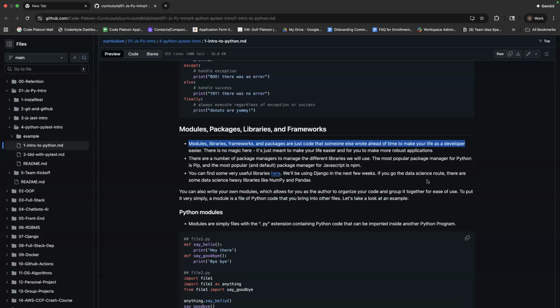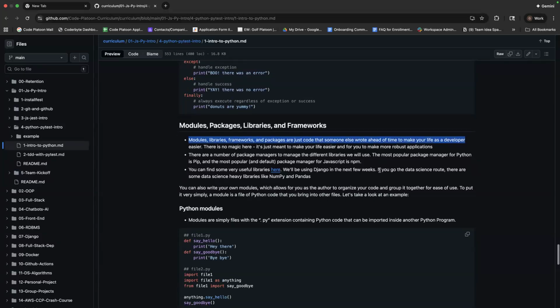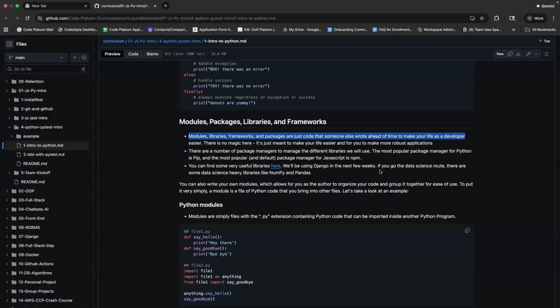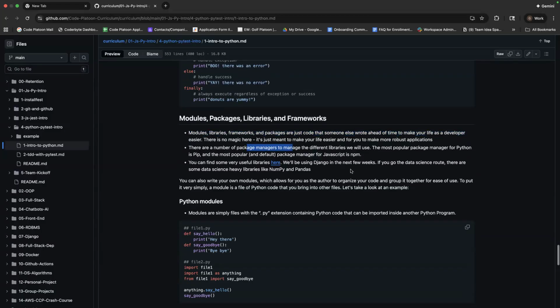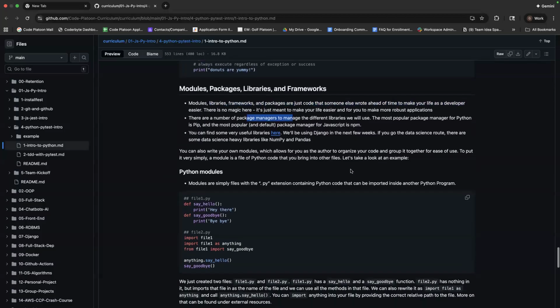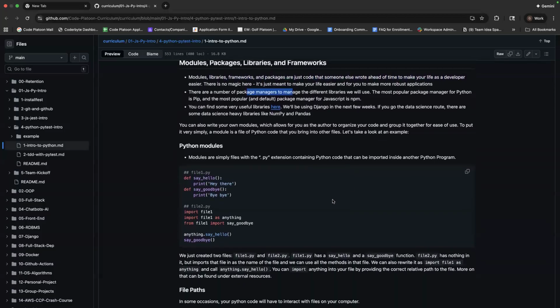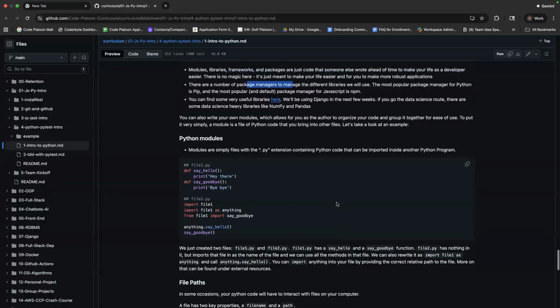Not recommended, but you could just to mess around with it and see how it all works. This kind of just talks about package managers. I'm not going to get into that. I don't think that's particularly important right now, but we'll get into it later on.